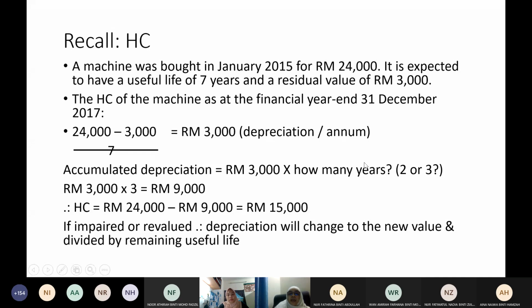So if you have used the asset for, let's say, 3 years or 2 years, however many years, the remaining useful life would be the remainder. So 7 minus the 2 years or 7 minus the 3 years. Then you will depreciate accordingly. So you have to remember this. If you see an easy question like this, please just be careful. I know it is very easy, but just because it is easy, please do not make careless mistakes.